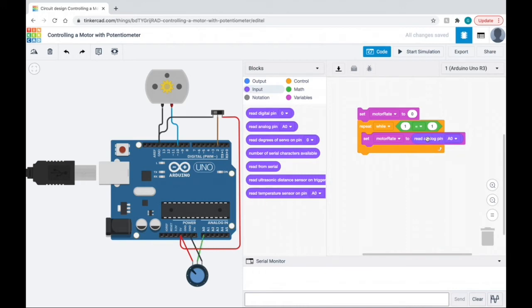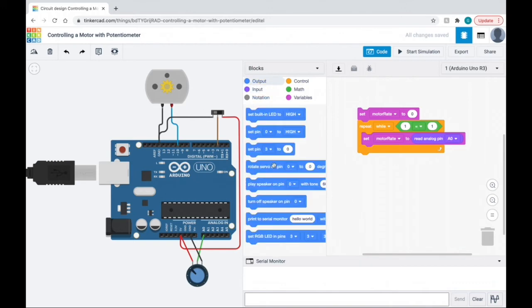That value is saved into moderate in each iteration of this repeat loop. Then what we need to do is, I will go ahead and try setting the output pin that goes into the motor to that value.